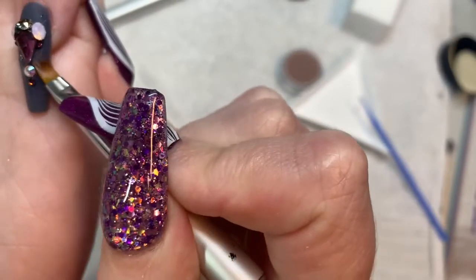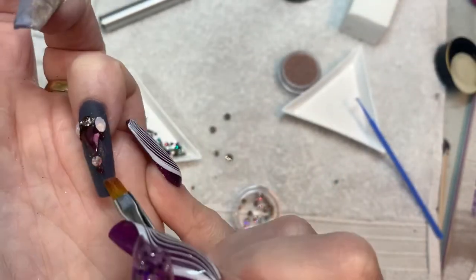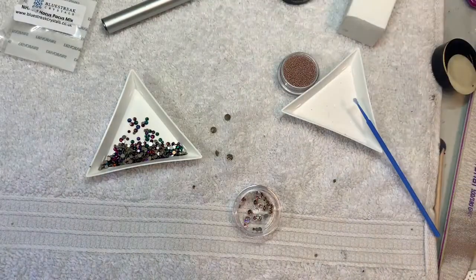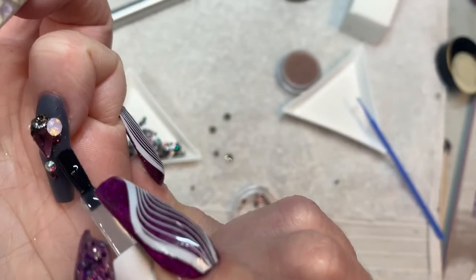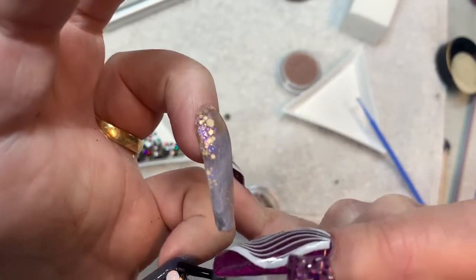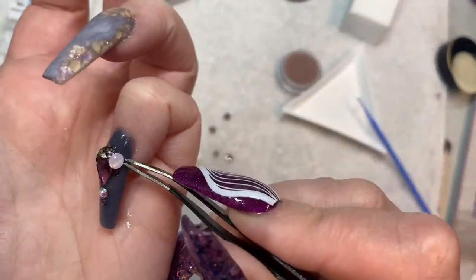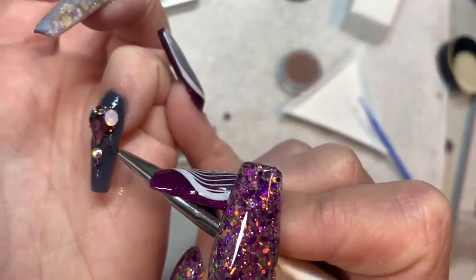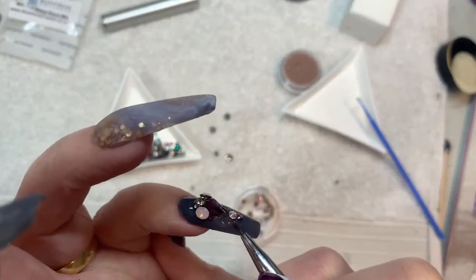So what I've decided is that the other thing to go along with the theme of this is pearls. Now, me and pearls don't have a very good relationship, and I decided that I didn't want it in actual pearls. I am going to do them in the caviar beads, but again, we're going to make them go matte. One thing I did do right, you'll see at the back of this, I haven't put any gems. It's not in the video, but when I looked at it again, I went, ooh, no, we need to fill in some of those gaps back there because that's going to be a nightmare. So I did come in with some caviar beads to link everything up, and you'll be able to see that in the picture at the end. So now I am making a little necklace to join up the crystals, and I'm doing it all using the caviar beads.